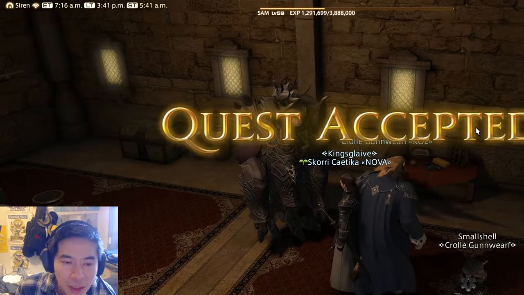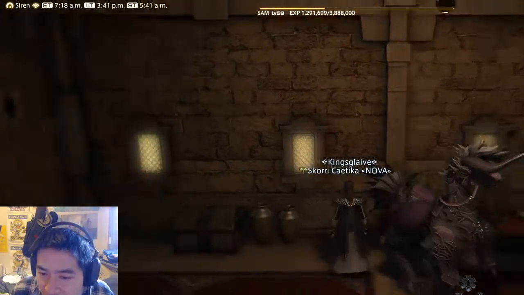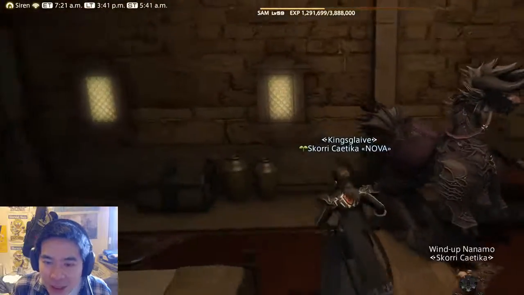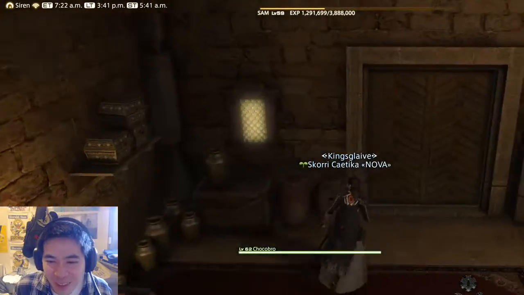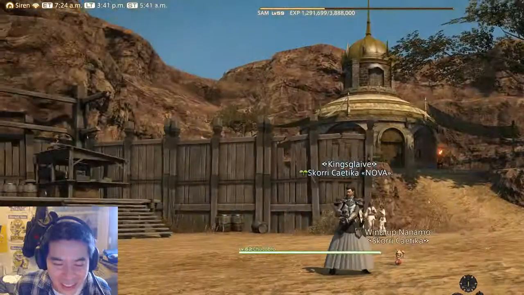Alright, so we'll end the let's play right there. Is that a chocobo? It's like a demon chocobo or something. It's got arms. It's like a horse. What the heck? That's crazy. Looks cool. Anyway, that was really, really fun. I love that. And my lovely UI. I'm so happy with my UI.